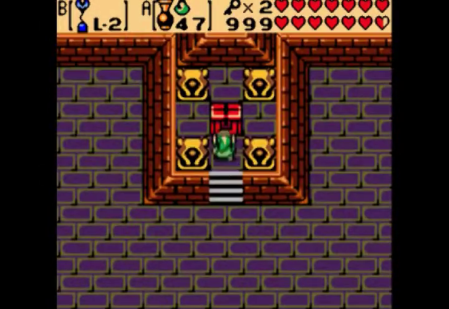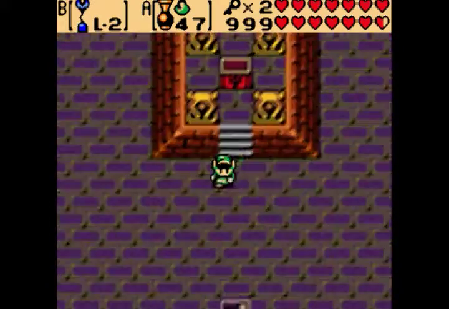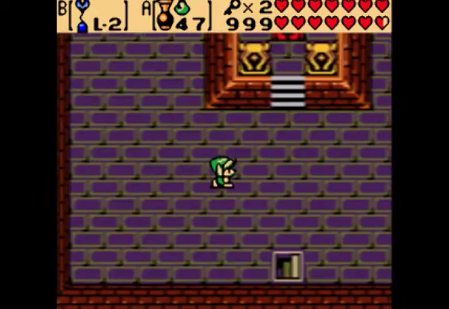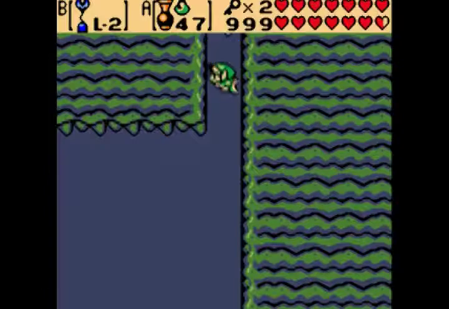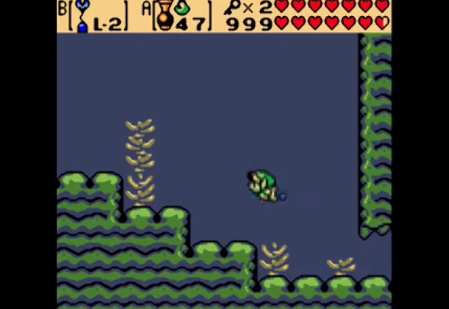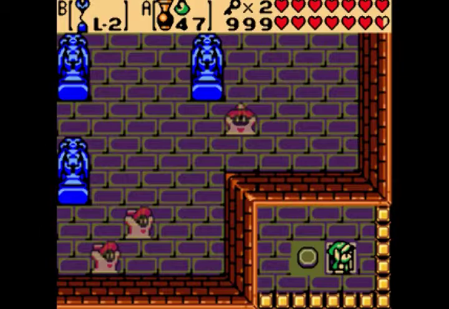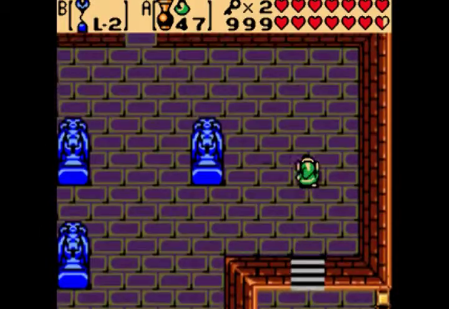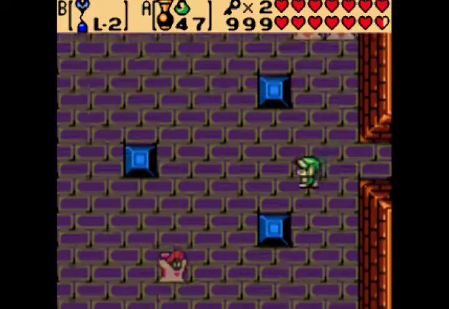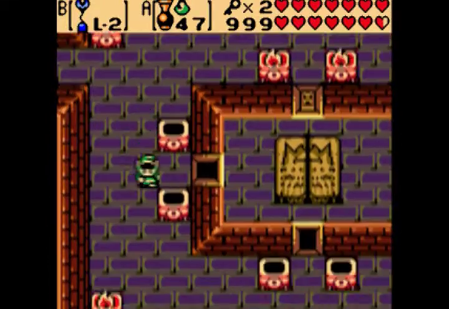And this right here is just a big empty room with a treasure chest with just another slate in it. Which is weird architecture, but, you know, who are we to judge what the ancient tomb builders did? And here we're back to the Wizrobe room. And there's nothing else in that water section, so we never have to go back in there. But I do, and I cut that out, so don't worry about it.